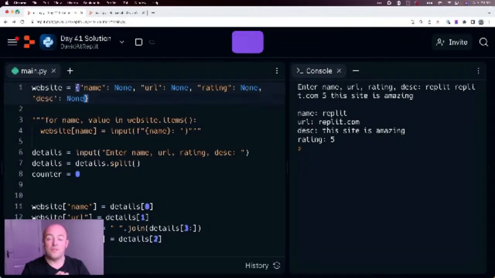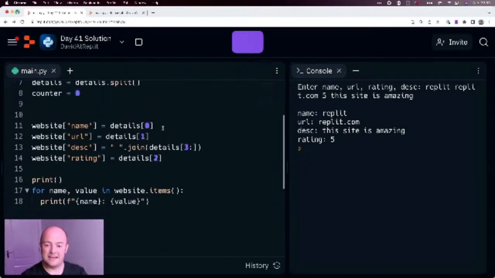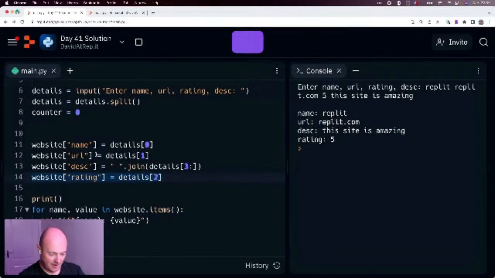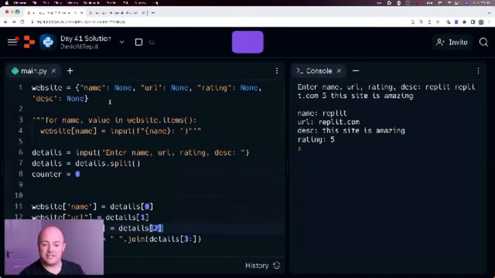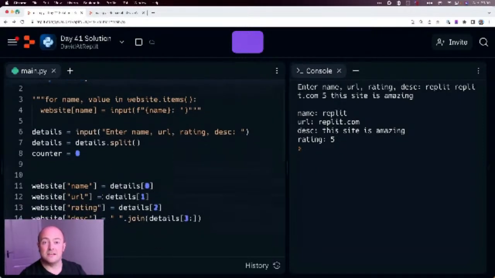That's so that the order that they come in, when they're coming from the for loop, remember, it's going to go through those in the key order. They should appear, hopefully, fingers crossed, in the same order that I'm expecting them in down here. So I'll move this one up now because this makes a bit more sense why I'm doing that. Because now I've got my dictionary in name, URL, rating, and description order, and the split list is in that same order as well.